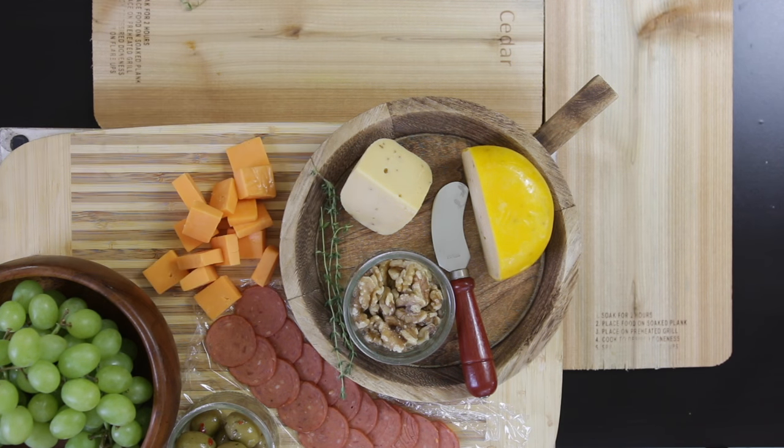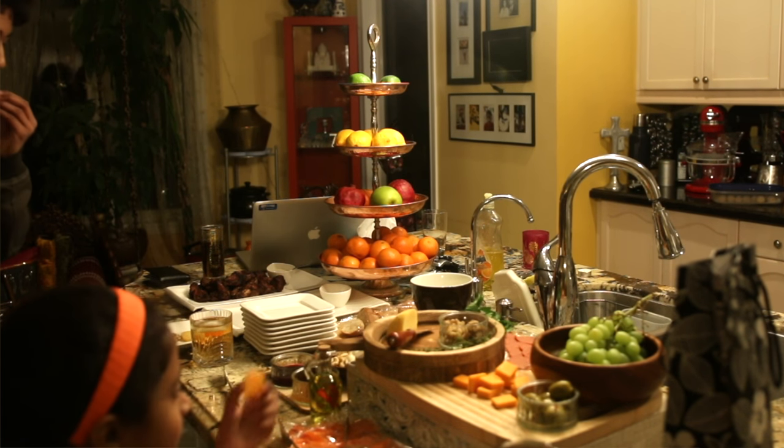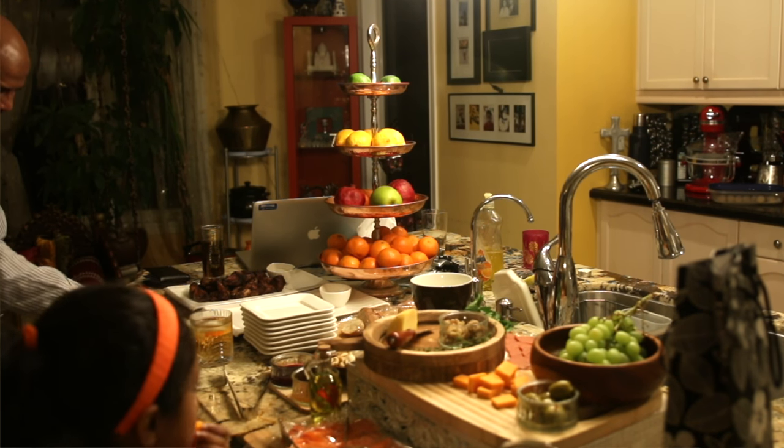Now, some people say that you should never put cheddar cheese on a cheese board. It's just way too ordinary. But I'm going to tell you, children love this cheese. So if you want to encourage your kids to be part of this whole experience, put something on that board that they're going to like, and you're going to see that they're soon encouraged to try that cheese, but also try other things. It's a great way to trick them to eat new things.